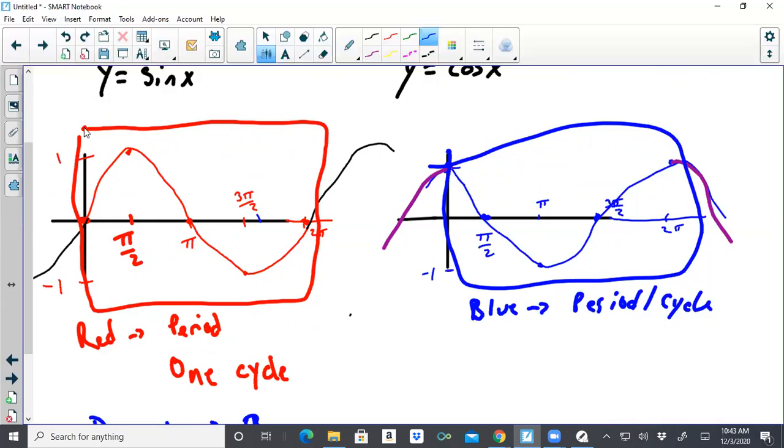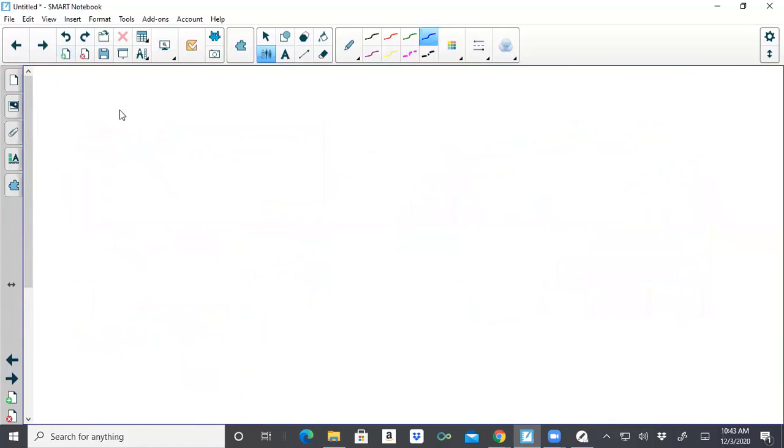But now we're just going to do the same thing. If you remember way back to Algebra 2, remember when I gave you like a 6-page packet and I made you come up with what A is, what B is, what H is, what K is? I made you figure out all of those things. The same exact thing is going to happen right now. All right? So the first thing that we're going to talk about is the amplitude.